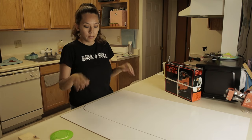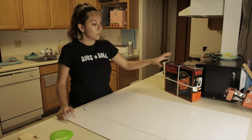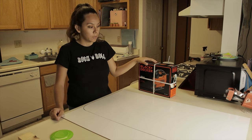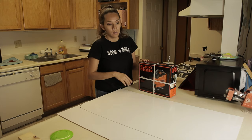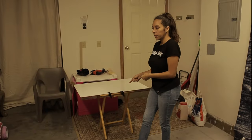Hopefully it comes out. If it doesn't, at least I tried, but this will be my first project that I'll be doing with my jigsaw. So we'll go ahead and do that, and hopefully it comes out. So now I'm gonna open this and read the instructions, and then I'll move on to the garage to go cut it. So I got my board out here.